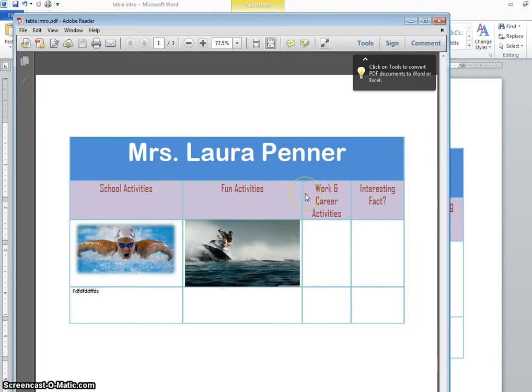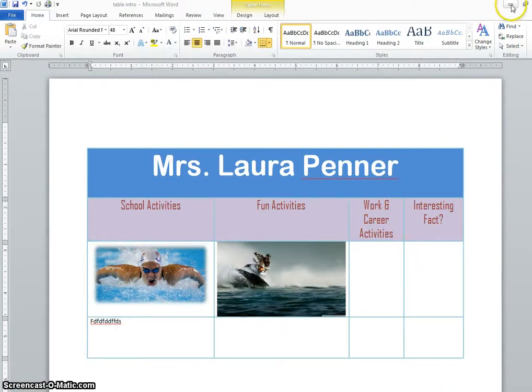Now, it'll open it up in Adobe, or it'll ask you something the first time. And this is how it looks in a PDF format. Just accept that when Adobe Reader comes up, and then it should open it up. Okay? Everybody with me so far? Okay. PDF formats, again, are very useful. If you just want somebody to view a file, then they can open it up. All right? Okay. Now, you can go ahead and close the Adobe Reader. Okay? Minimize the Word.